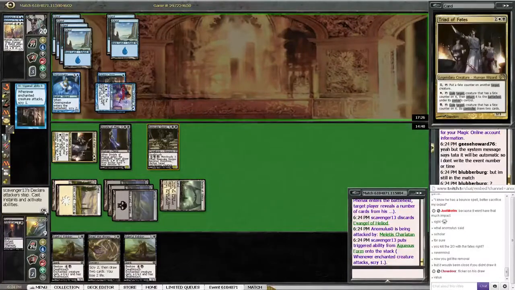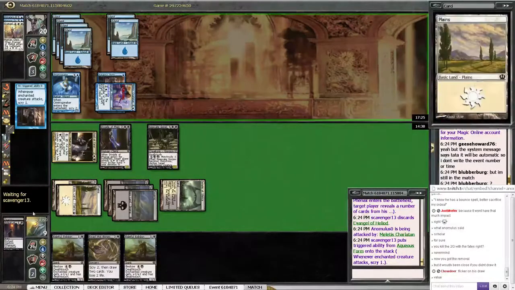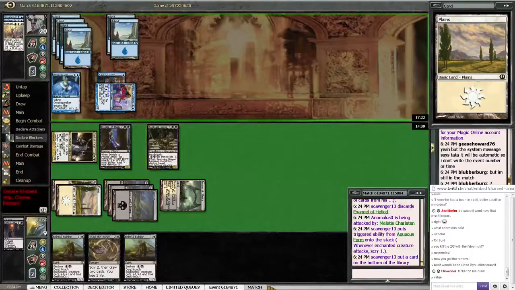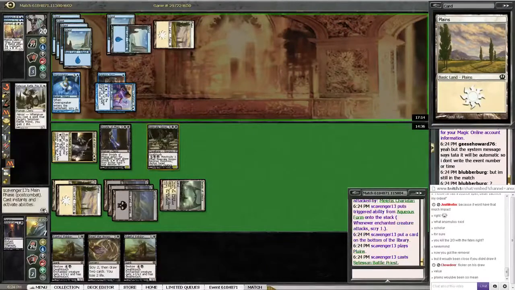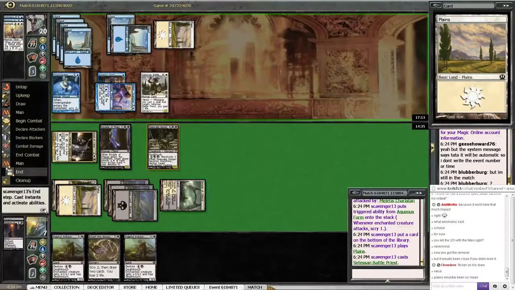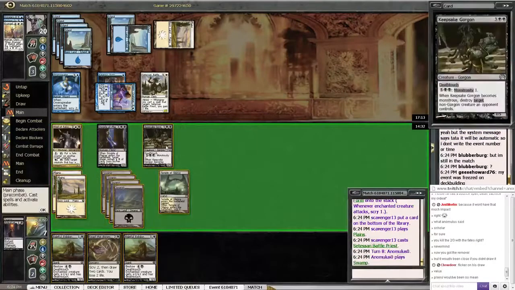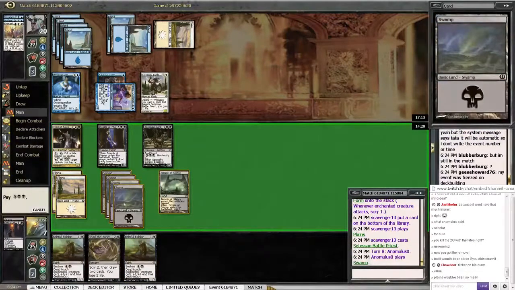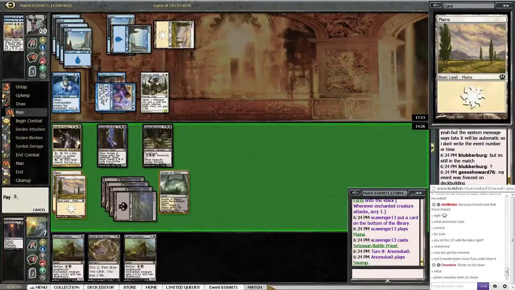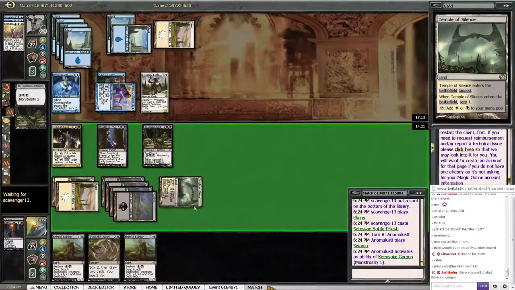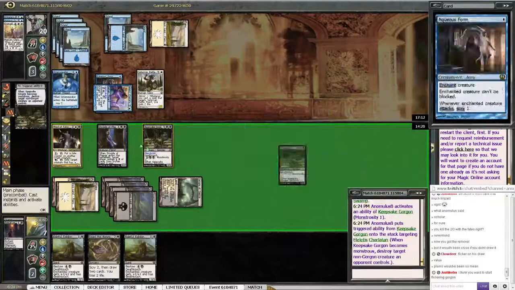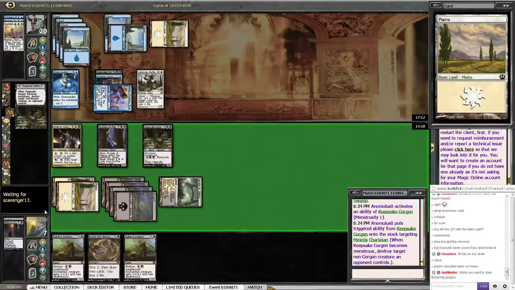I guess I could have taken the Plains there too, but I can only do this every other turn, and I might not even want to do it next turn. Hopefully, I draw a land. I just want to draw a land. Yeah, and you play your 1/3, and now you have no cards in hand. Land? Oh, just snap doing this. Yeah, I can definitely start doing that. Pop. Just to reset the monstrosity.